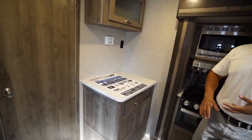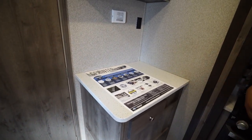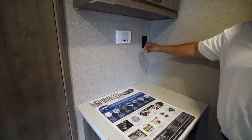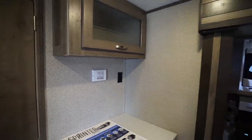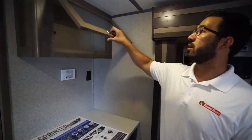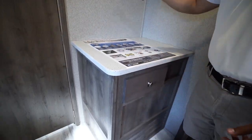Looking midship you will see a big countertop space — again solid surface. A lot of manufacturers would use laminate here but they did not. You'll see an electrical outlet there as well. This one is Wi-Fi capable, so you can get a monthly cellular package and have Wi-Fi as long as you have cellular signal. There's storage up top as well as an additional drawer right down below.